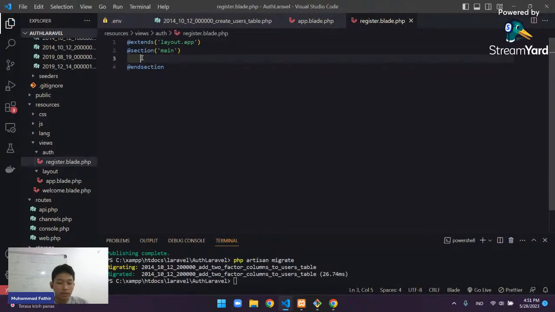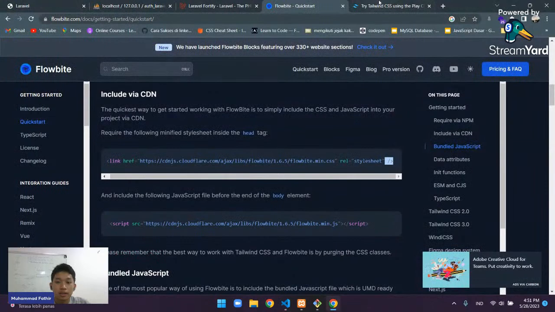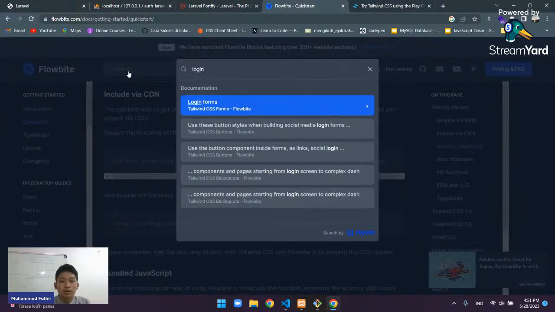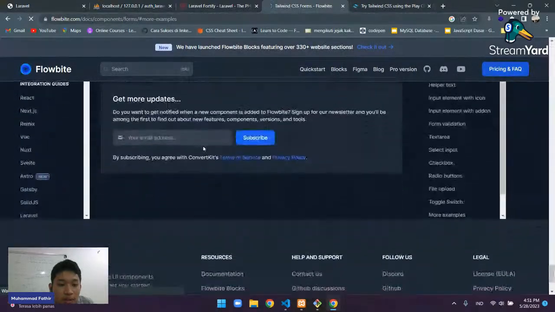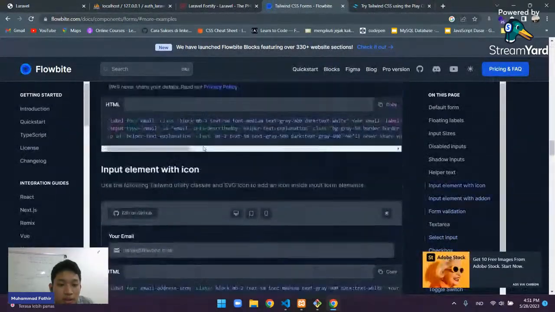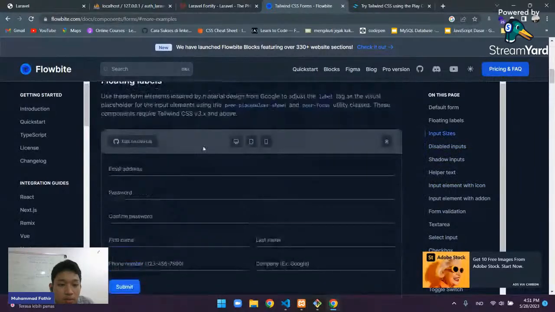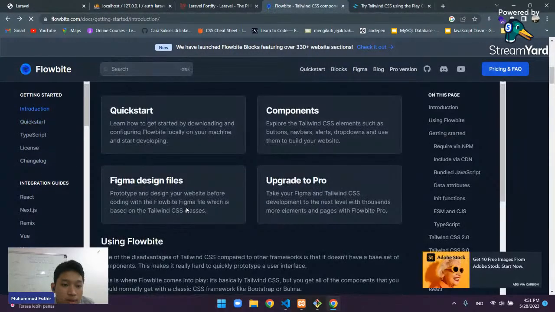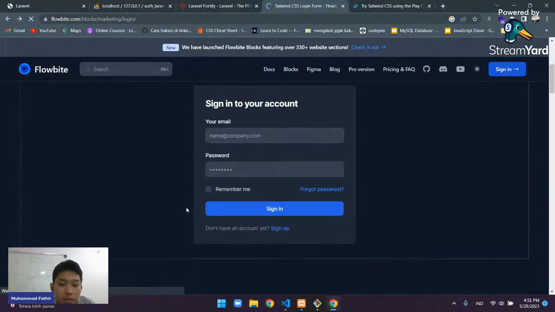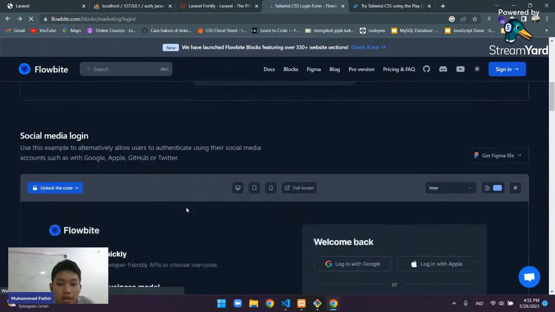We will make the login page. What is it? Go to Flowbite, then search for the login page. I think we will use this one maybe.